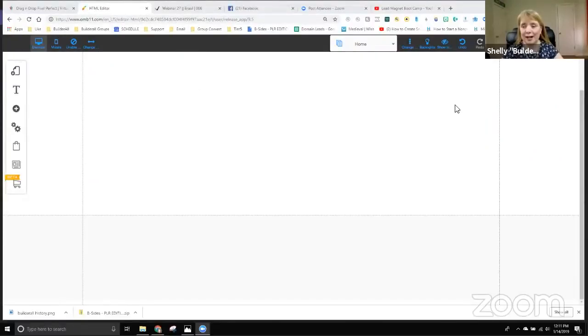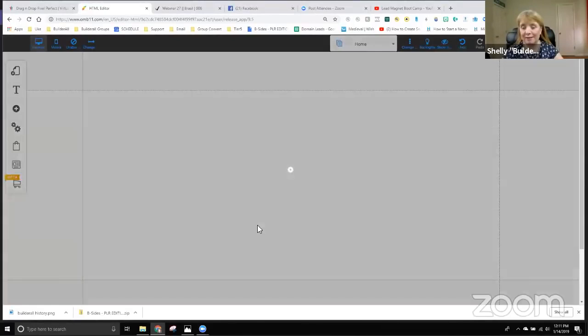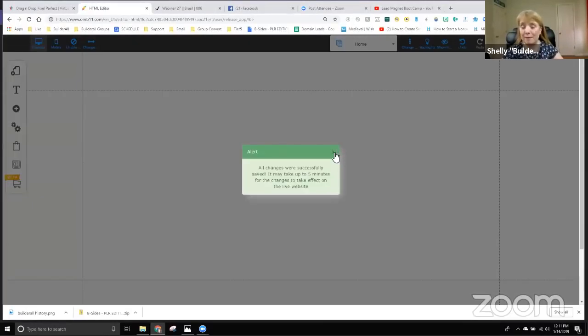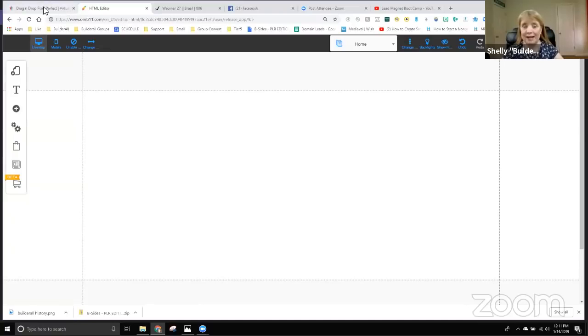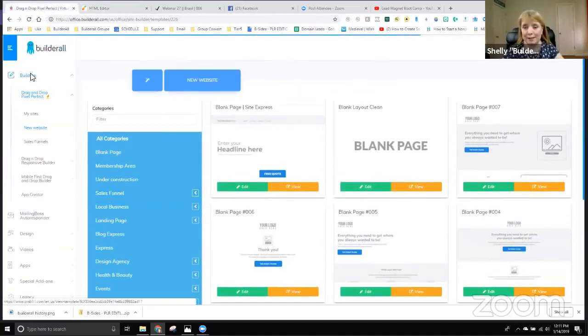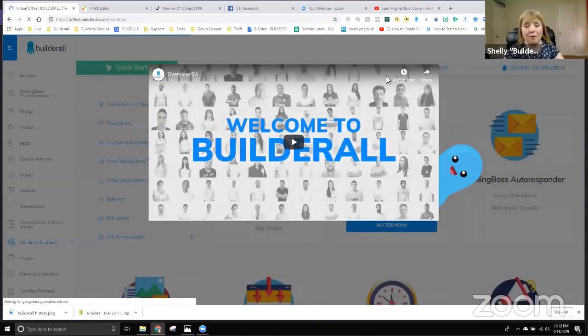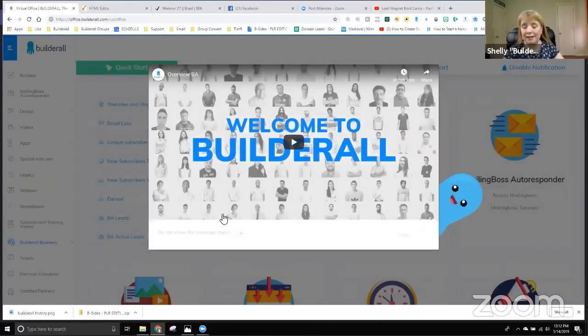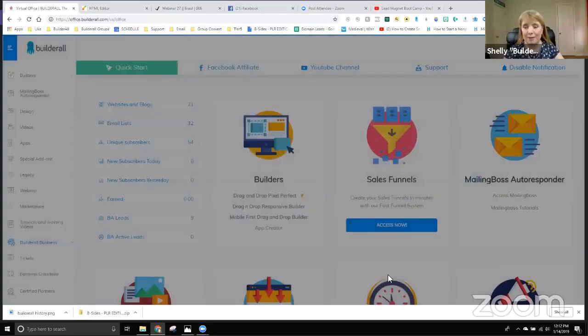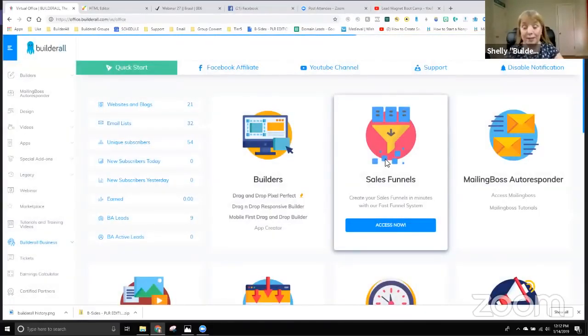And so I'm in my editor, and whatever changes I've made so far, I need to remember to save and save again, because save is my friend. So you always want to remember to save before you leave your screen. And then I'm going to go over to my dashboard, and this is my dashboard. And remember, I may want to go back to my home page of the dashboard. Right now I'm in my website template area, and I just want to go back to the home page. So I'm going to click that little squid right there. And that takes me all the way back to the very beginning. And again, you can make that video disappear, but I always keep it popping up.